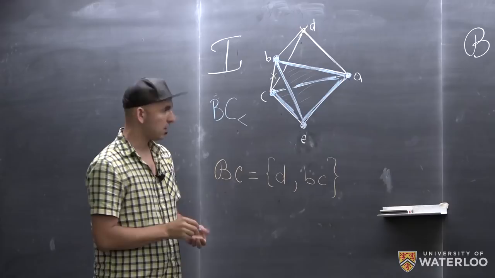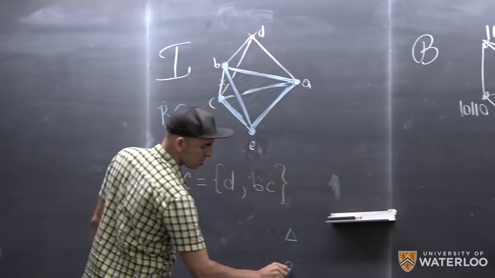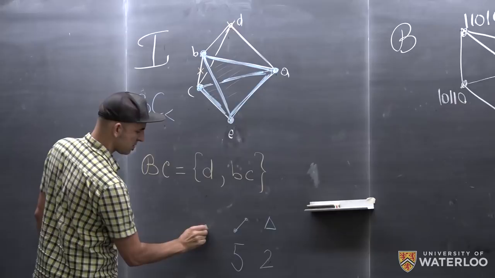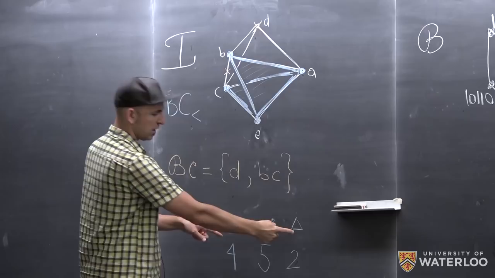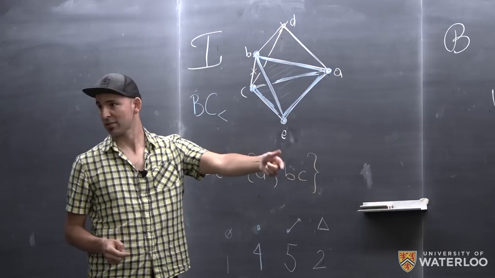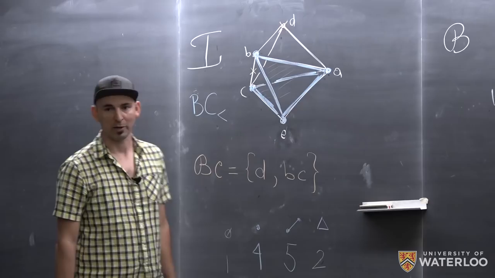Now let's look. How many triangles do I have here? I have 2 blue triangles. How many edges do I have? 1, 2, 3, 4, 5. How many vertices do I have? 1, 2, 3, 4. And then the next thing in the sequence is the empty set, which is 1. And I get 1, 4, 5, 2, which are the same numbers that I got over there. So this characteristic polynomial actually likes playing with this simplicial complex. It's called the f-vector of the broken circuit complex. So it knows about it, and it likes it.